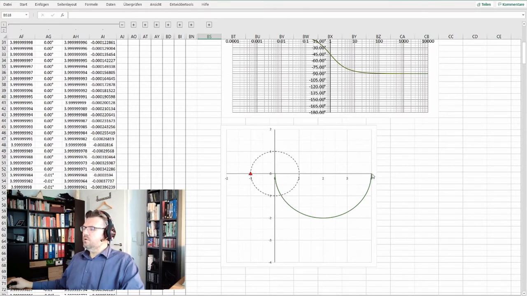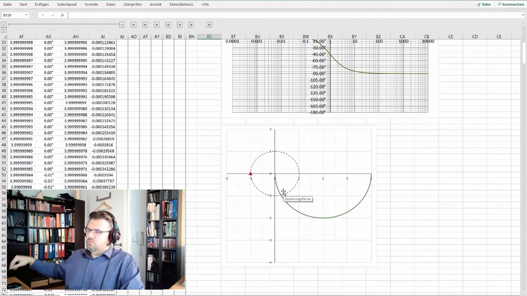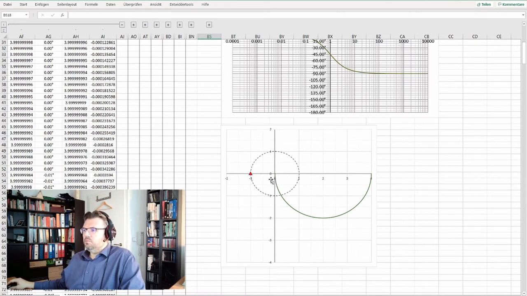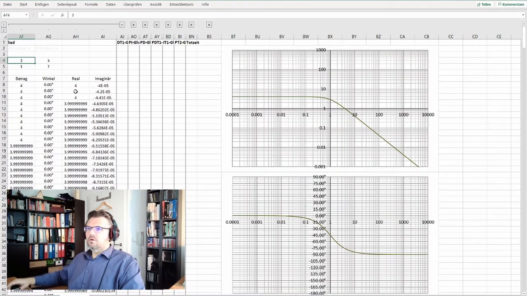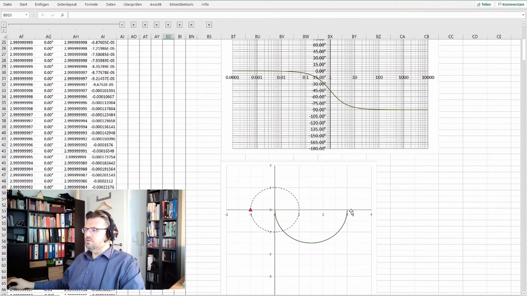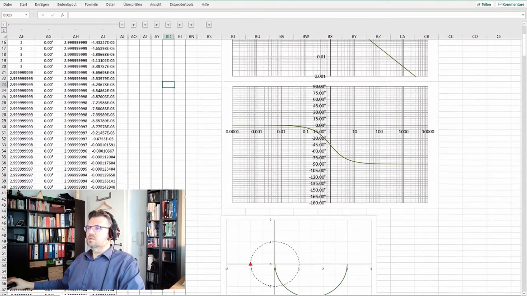And here you see we start at K. This is frequency 0. Then at the characteristic frequency, we are exactly here, at minus 45 degrees. And then at unlimited infinity frequency, we are here. We get closer to minus 90, and always shorter, shorter, shorter. This is the Nyquist plot of a PT1 element. If I change, just for test reasons, also the K here, you see it's not going to 4 like before, it's going to 3 only. This is how it looks.